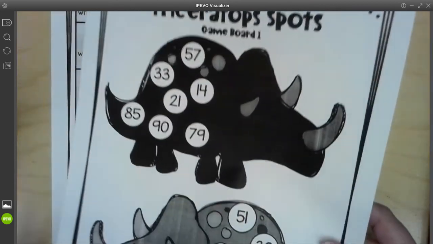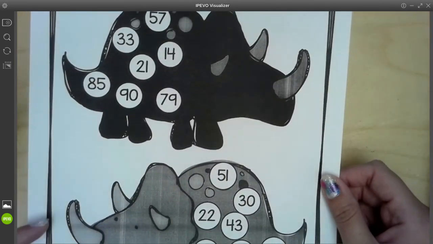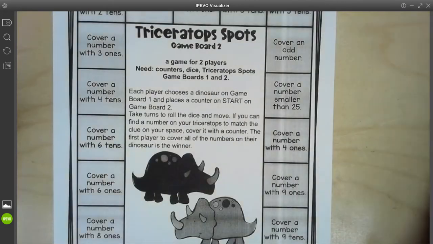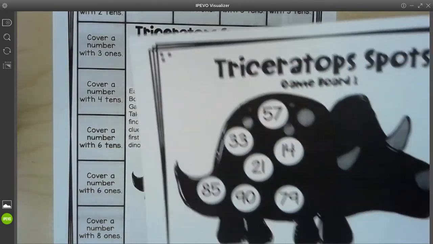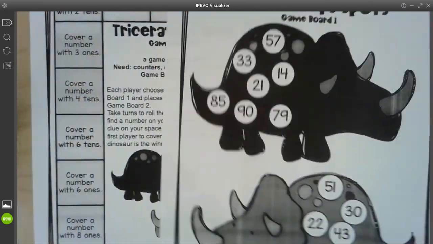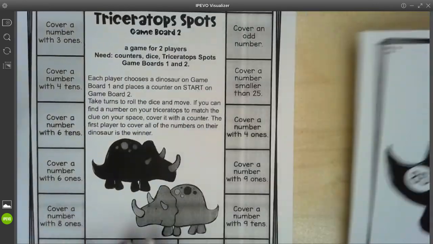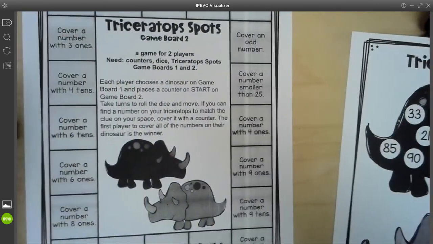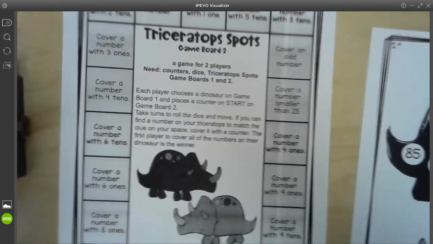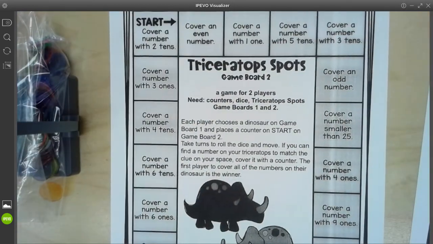So you're actually going to want to probably tear out page 27 that has the dinosaurs on it. Kind of put that to the side. And I'm going to try to show these as best as I can, but it's a little bit hard because my Elmo doesn't go all the way. But this is a game. It's called Triceratops Spots. So this is better off if played with 2 players. But again, as always, you can always verse yourself if you can't find another player.